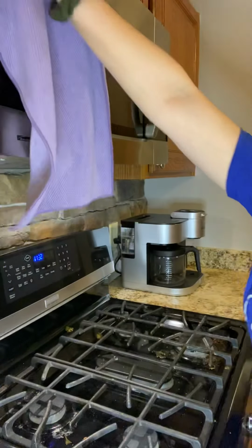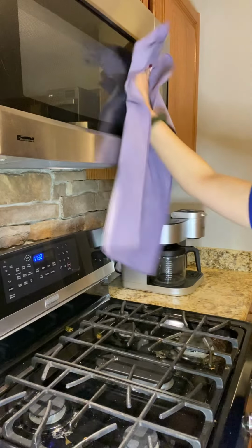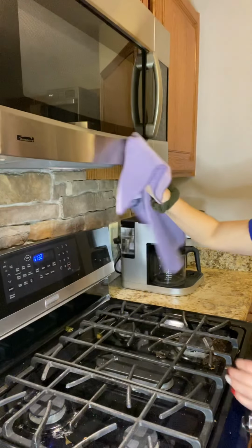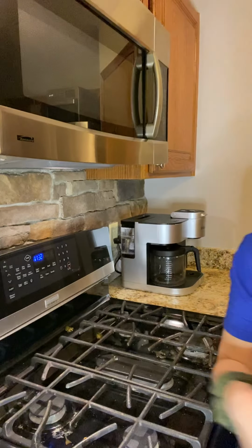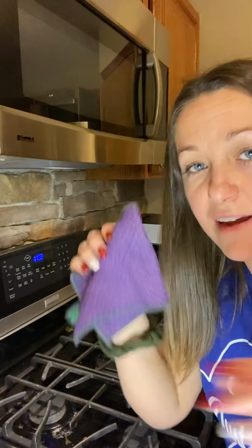This thing is massive and it really does absorb a ton of liquid. This one is just what I had handy right here in my kitchen because I'm cleaning up my spills and my messes. This is not something that's going to provide that streak-free shine that the window cloth does, but it will absorb the moisture. So that's why I love my counter cloths and removing the need for paper towels in our home.